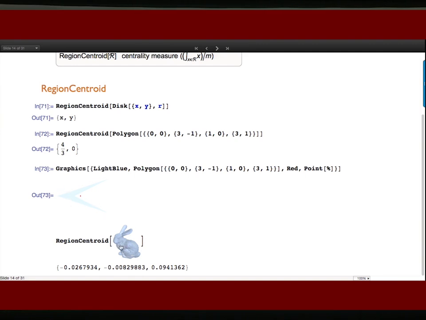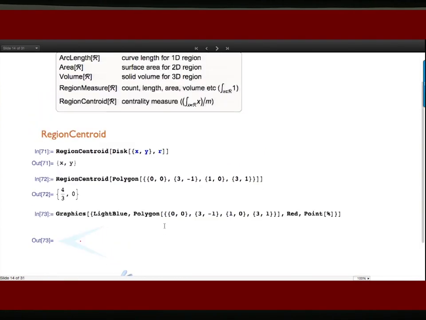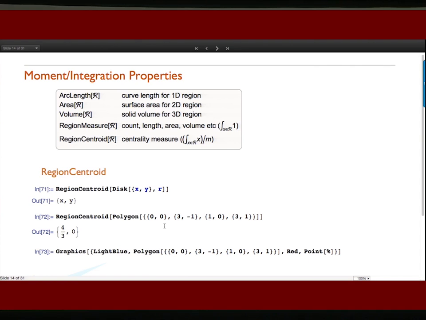But again, these mesh regions, they display themselves, but they're still regions. And so I can just use that as an argument into any function that works with geometry. And this is the center of the bunny. Okay, it's just more fun with cows and bunnies than disks, and we can sort of leave spherical cows.